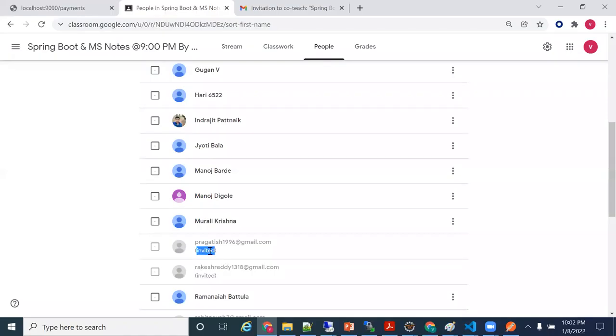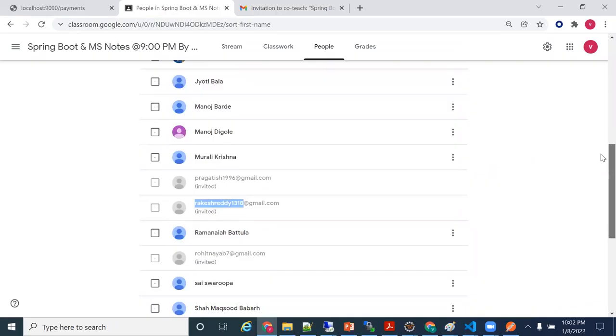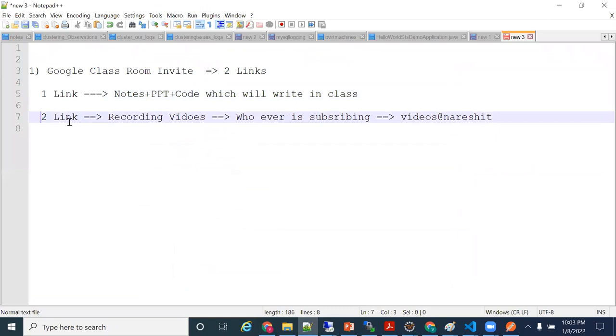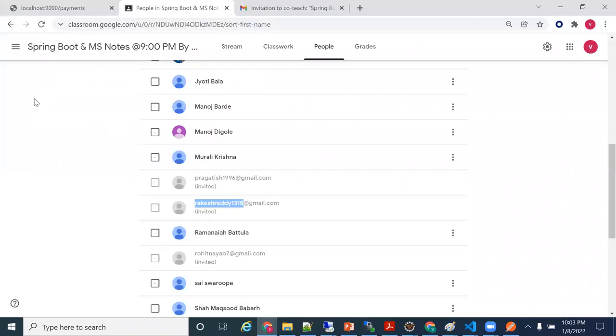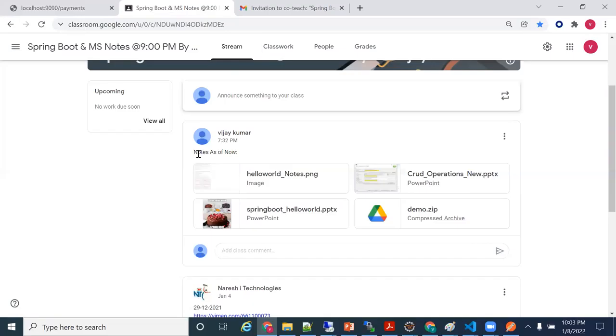Oh, okay. So there are two links there, ma'am. You might have got one for recordings. Yes, there is one more email that will also come, ma'am. Please check it. That's what I explained, right? Two links, you'll get it. Maybe sometimes they will not create, sometimes they will create. Two links for recording videos. So you also get some other email like this, Pragati. You check that. These notes as of now, you're able to see this, right? You can download and do all those things from here.